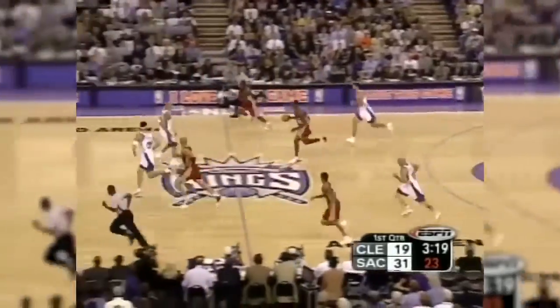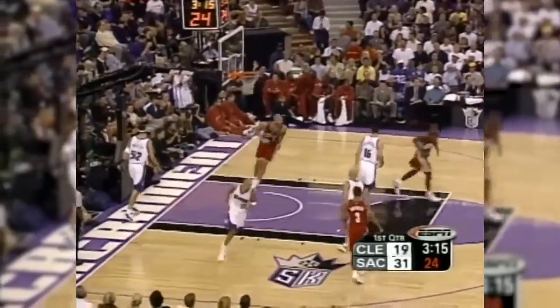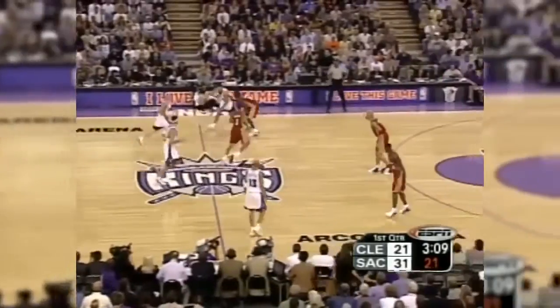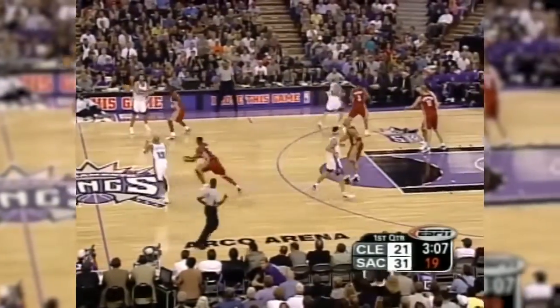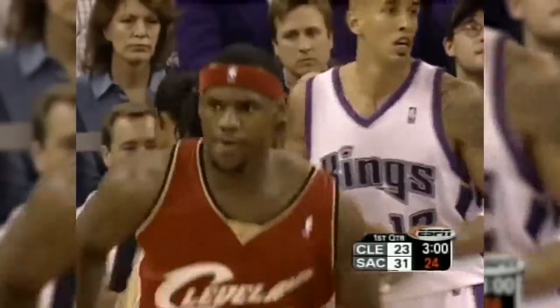Lottie wasn't ready, and LeBron James brings it down 3-on-2. There's the dish to Boozer. There's just a glimpse of what kind of court presence, the way he can pass the ball. He did a little a-la Magic coming down and gave a look one way and passed to a perfect Boozer for a dunk. Here he comes the other way. There's your first James jam of his career. Whoa.